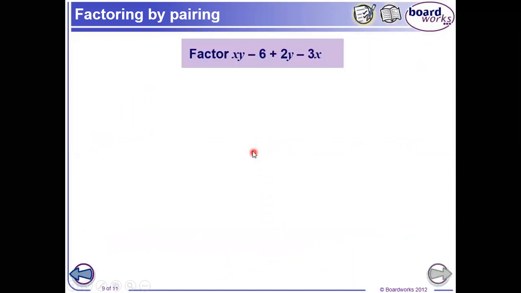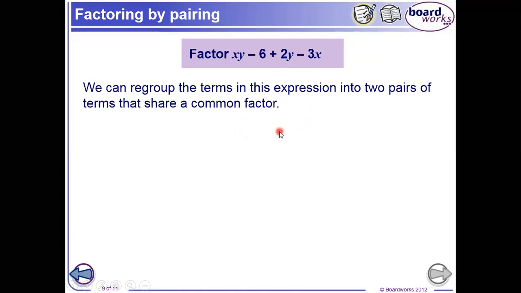If you look at another example where we're supposed to factorize xy minus 6 plus 2y minus 3x, we can also choose to pair the terms. For example, we can pair xy, since it doesn't have any common factor with negative 6, you can pair it with 2y because there is a common factor of y here, and then negative 6, I pair it with negative 3x because the common factor between negative 6 and negative 3x is negative 3. So we are going to start by grouping them. That's why xy is pairing with 2y, and then negative 3x is pairing with negative 6.